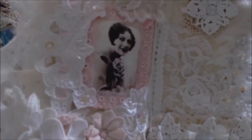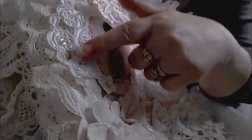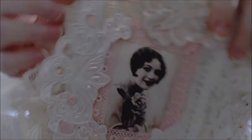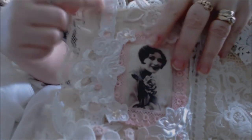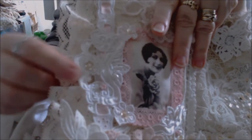And then over here, I made a pink page because I wanted to use this beautiful pink lace that I got in the grab bags. So I framed the image with it. And then I used more of the applique and this pretty pink eyelet going down the side here. This is from Donna as well, as is this trim here.